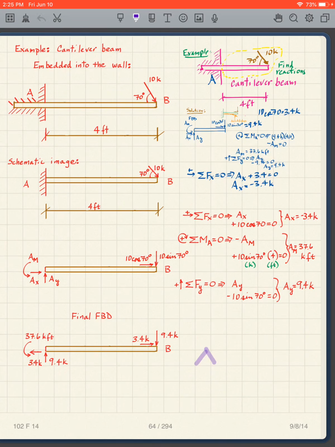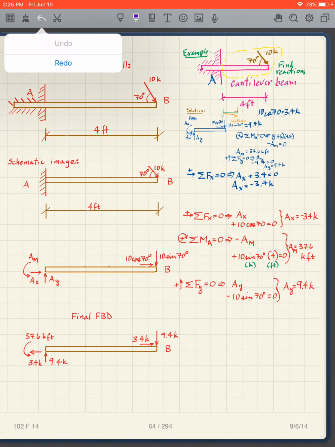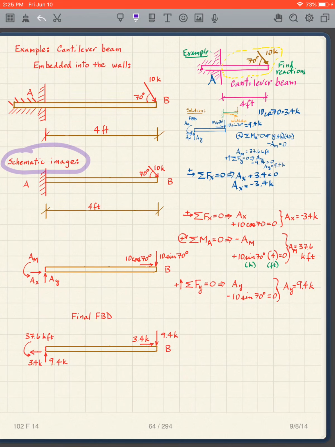But if I have the beam fixed into the wall like it is here, that will work. You can build that. Now, the way that we're going to represent that in our schematic, the way everybody does it, is it looks like this. It's just fixed at the end. It's just fixed there at the left end. That's the schematic, that's the image, that's the way we're going to draw it.